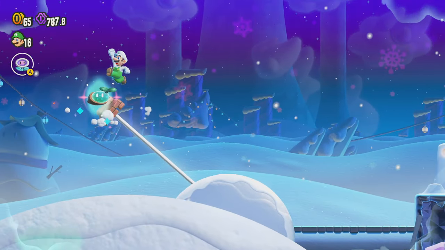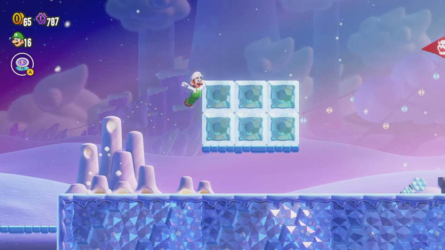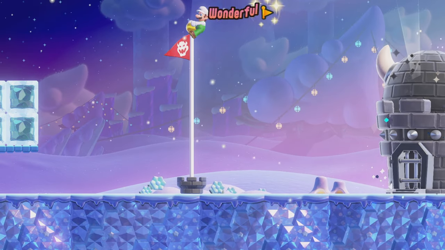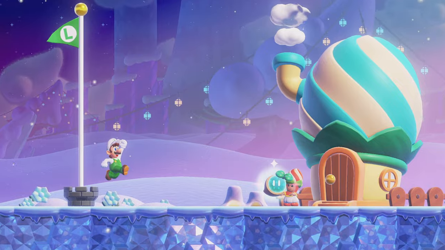Okay, there's that other goal pole. Oh, and there's the wonder seed. It's funny that it lands on top of the old goal pole. And we want to continue up here. And it's nice to get on top of this. And then we get to the top of the goal pole, and that is actually the secret exit. So I'll show you guys the normal exit in a moment, because this will give us a different wonder seed.